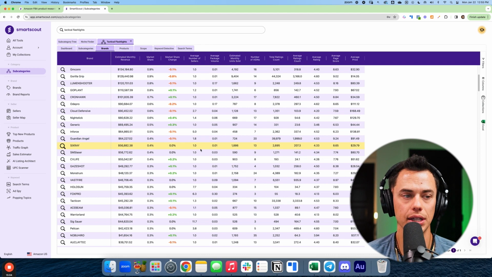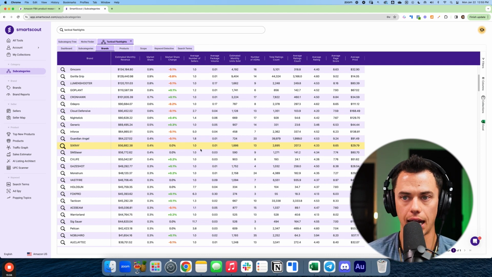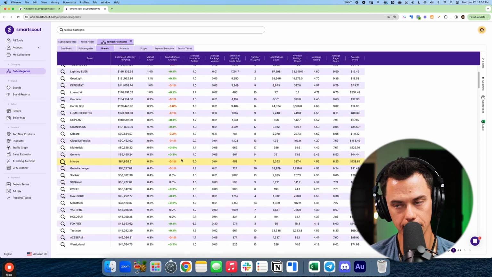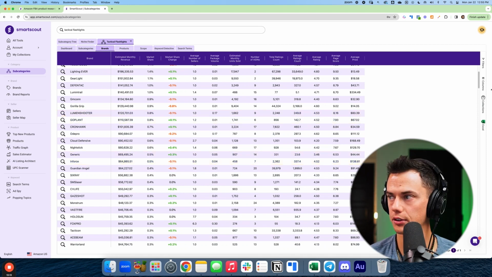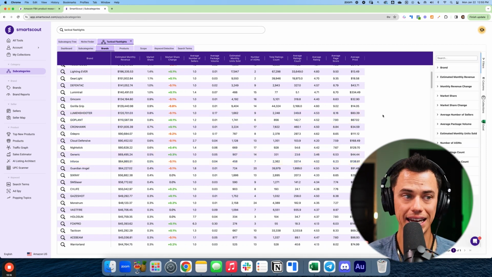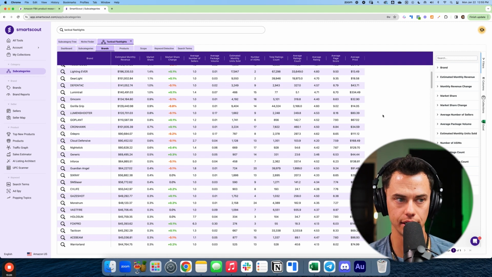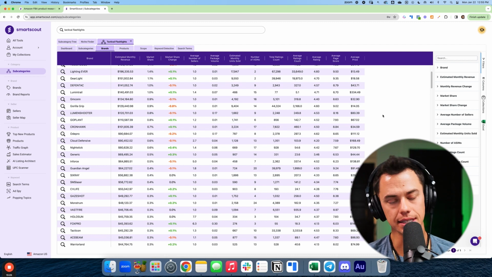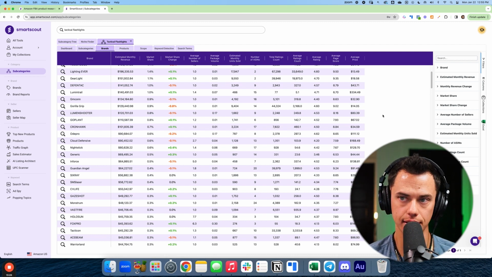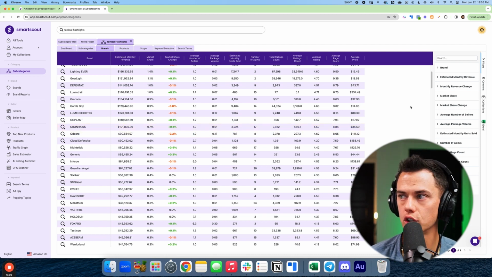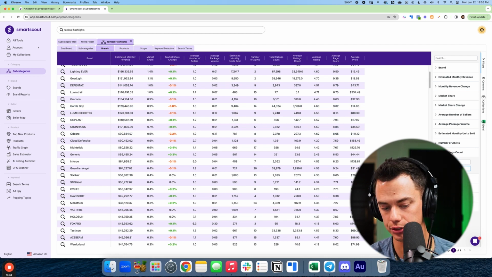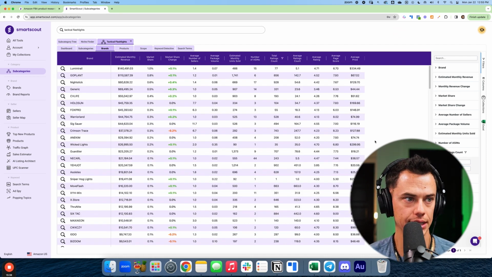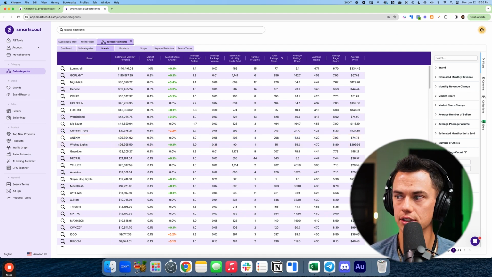So how can we comb through, again, I'm just scrolling here and seeing what the data is showing me. But the cool thing is we can add filters. Over here on the far right, I can click on filters and add filters to try to see, is this a market that I want to enter? Here are some filters I would recommend playing with to see what the potential is. We're going to look at ratings, total ratings count, and I'm going to put the max at 1,000. So I only want to see brands that have total ratings under 1,000.